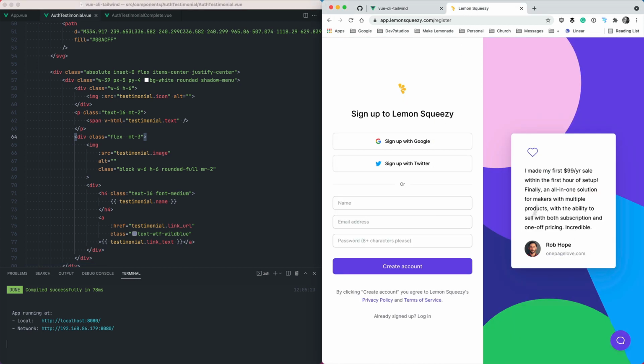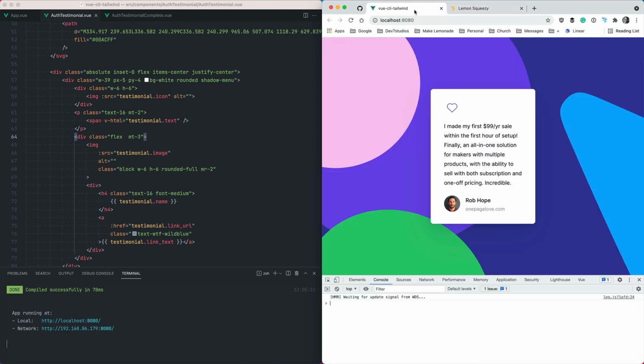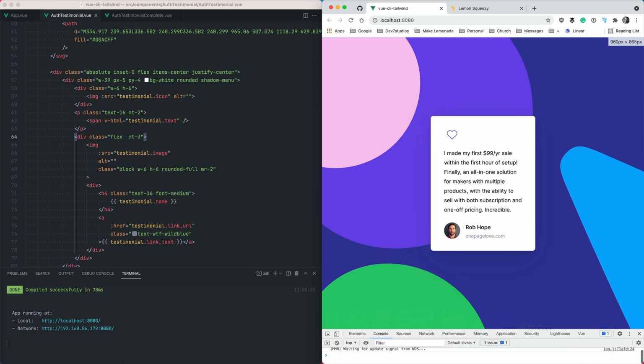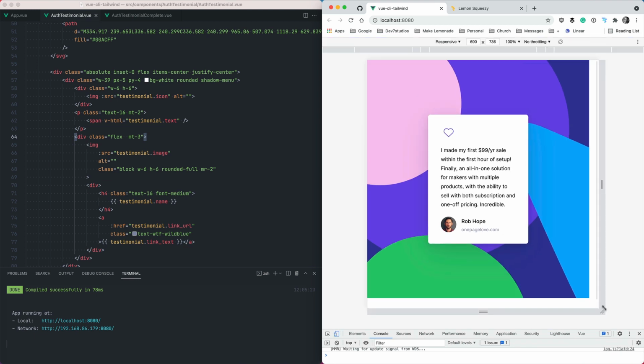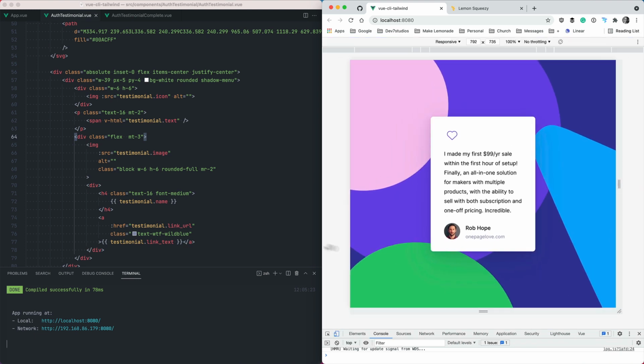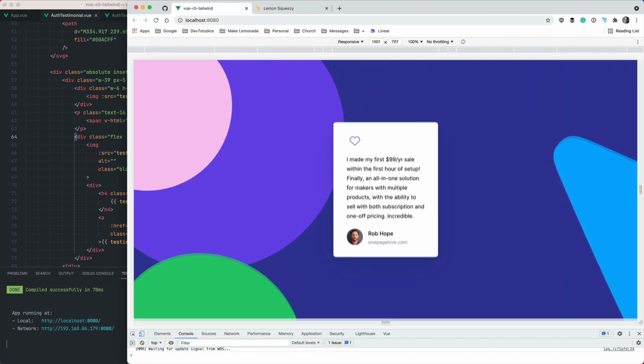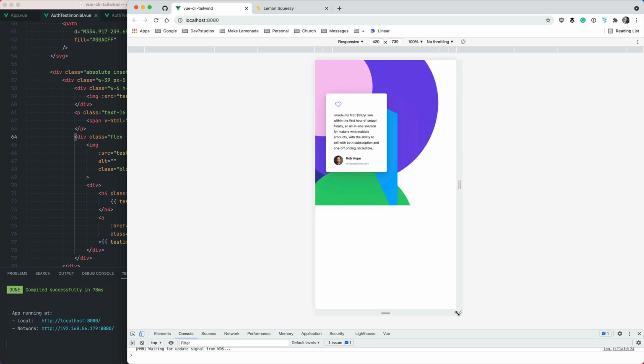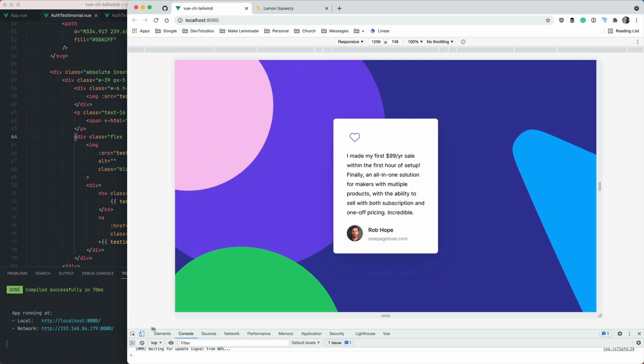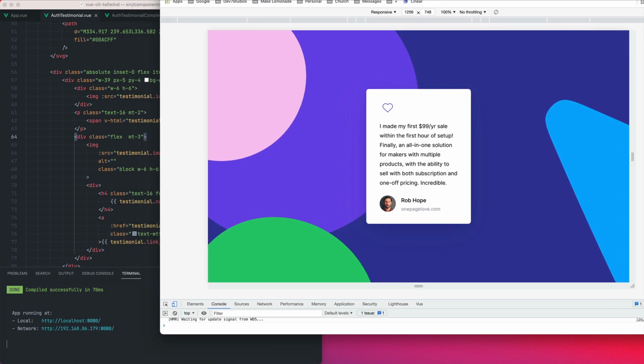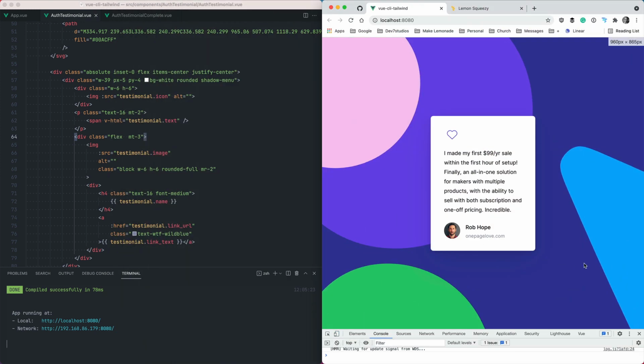So this is it in the live page. You can see the icon. This is what it should look like, and this is the one we've just built. Same thing. And remember that because of what we did before, it shouldn't matter what size this page is. It should always be centered regardless of how big the screen is. The testimonial should remain in the middle. And that's it really. So there's a quick testimonial on our auth pages.